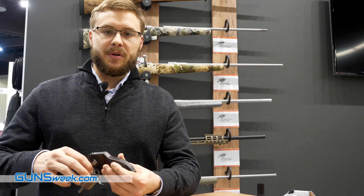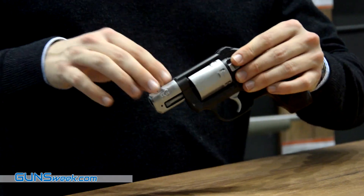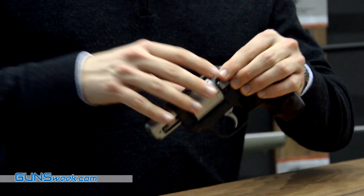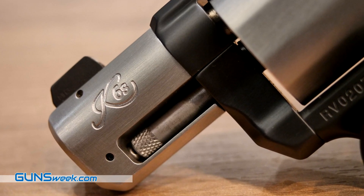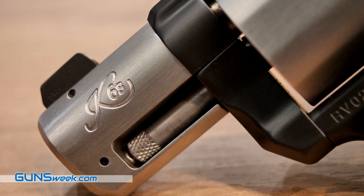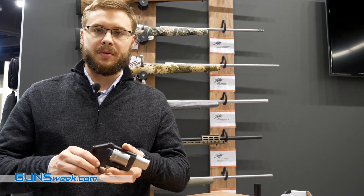It has recessed chambers, which makes it a nice, tight, compact package when pulled together into the frame. It has a front locking bolt and a center pin lock, which also help to keep that cylinder nice and concentric. It has a two-inch barrel from the factory, and also has a nice two-tone finish with the brushed and brushed over DLC, which gives it that CDP look that you can see in our other 1911 and other pistol lines.